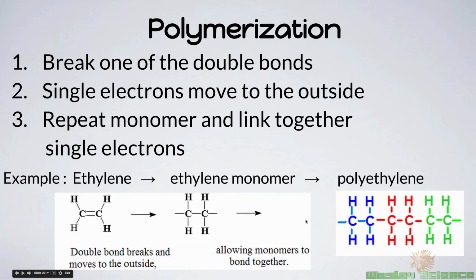And what's really cool is that when they introduce whatever that chemical is, it's some sort of chemical agent that they use to break the double bond, through the process, the reaction will cause the chemical to no longer be the chemical anymore. It usually just becomes H2O, water. So water ends up being the byproduct. So a lot of the times, the polyethylene will just be with water.